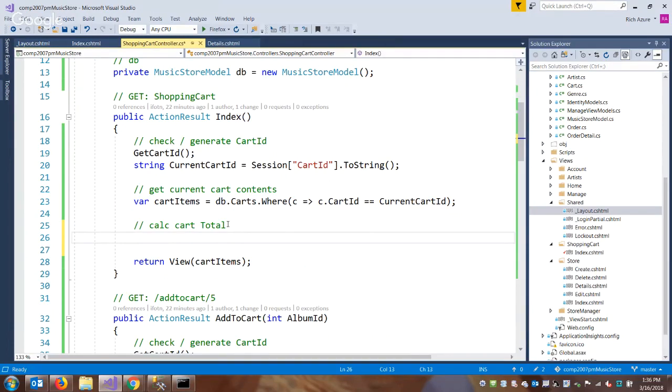Now we can actually do this pretty efficiently. So what we want to do is take our cart items, and we basically need to do two math operations at once, right? We need to take each item and multiply the quantity, the count, by the price. And then we need to sum all those things together. So normally we would probably use a loop and keep a running total, which we can do. You know, we could loop through for each item in cart items, multiply the count times the price, and then increment that onto a running total.